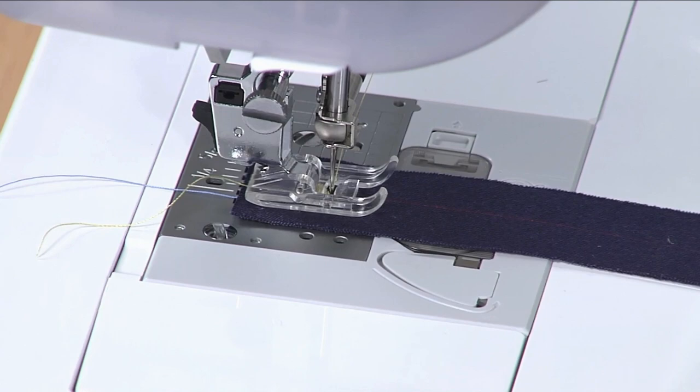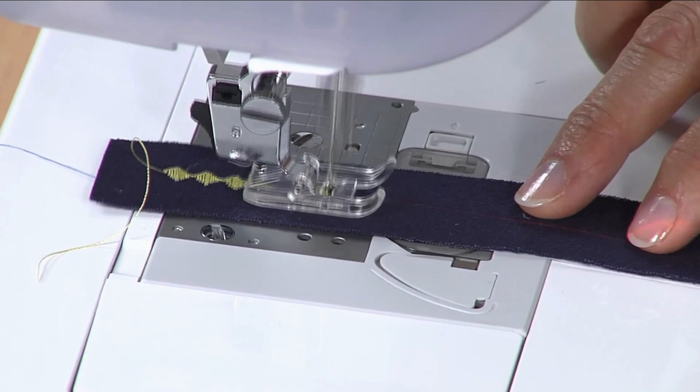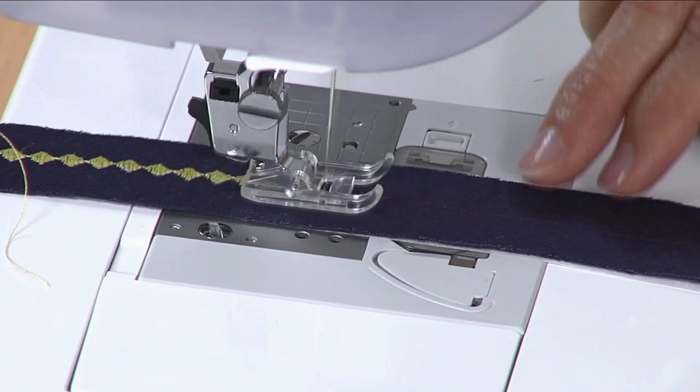And I would do this with an embroidery type thread, so a shiny thread on top. And then for the bottom, you could use the same thread, or you could use a bobbin weight thread, the same type you would use for embroidery, in a white color, thinner, and it'll stay on the bottom. So let's just do a little bit more of this so that you can see.